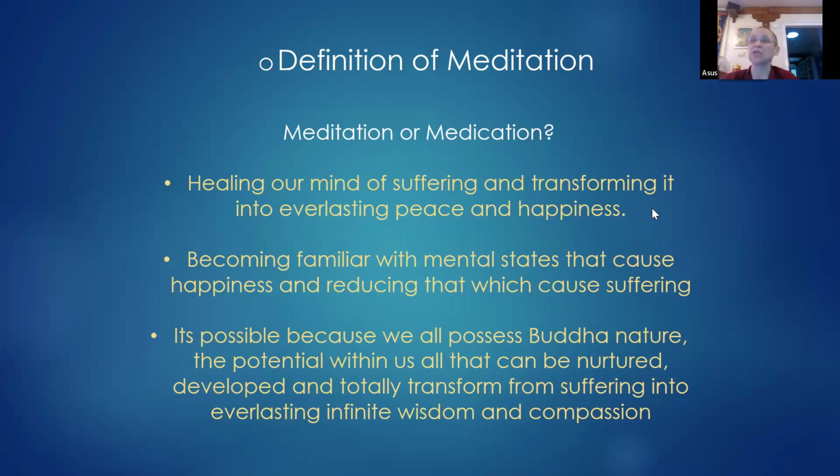And again, meditation is becoming more and more familiar, cultivating the habits of positive states of mind, patience instead of anger. That, as I say, is one of the bigger ones. So we can use our meditation as a kind of antidote to our anger, attachment, pride, maybe if that's a big one. So using meditation to gradually reduce that.